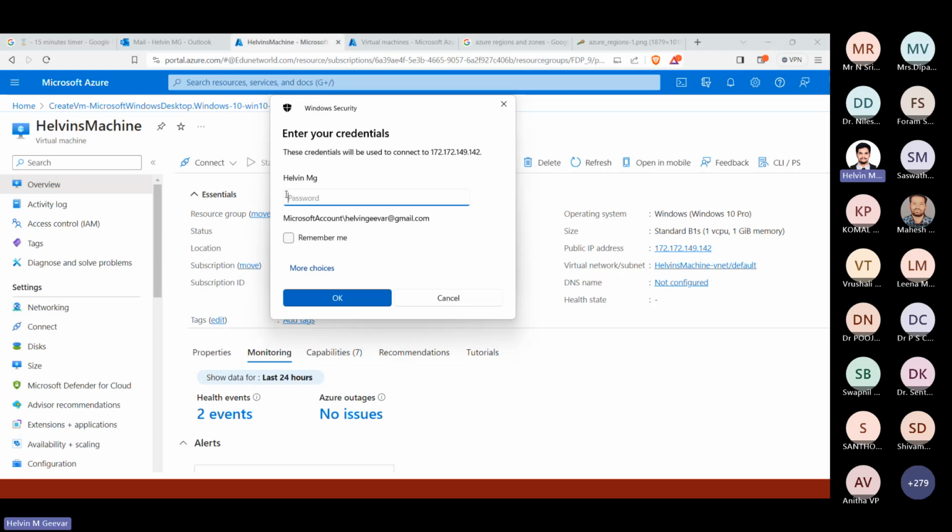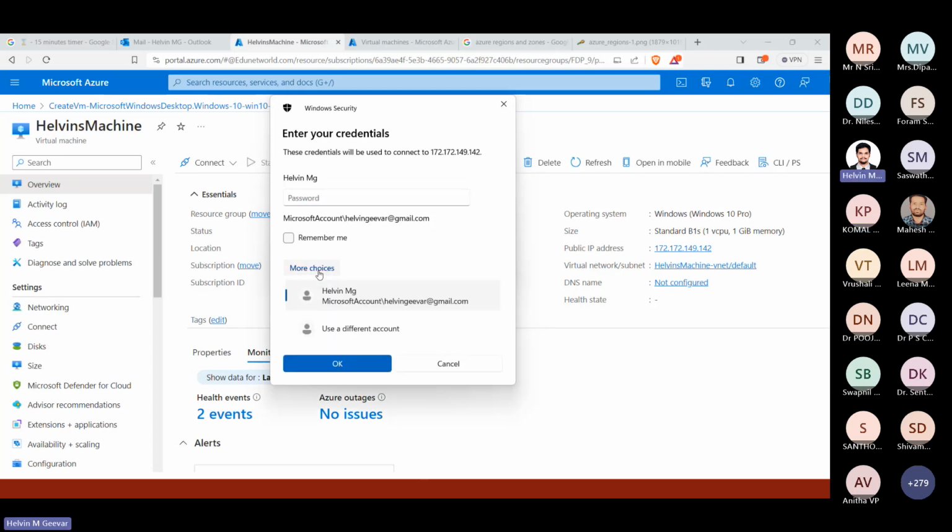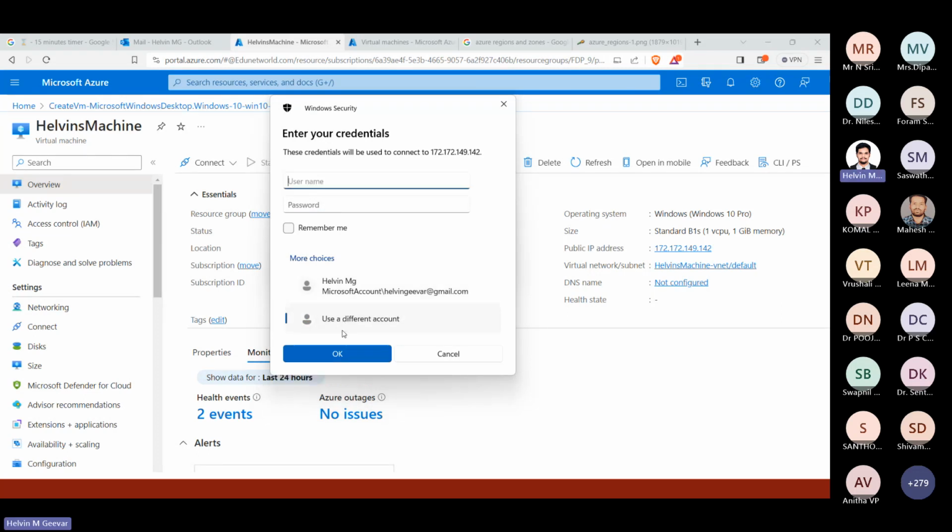After connect, you'll get a login screen. Click on more choices, then use a different account. Sir, there will be no option on more choices. There should be. Otherwise, are you able to type the username here directly?